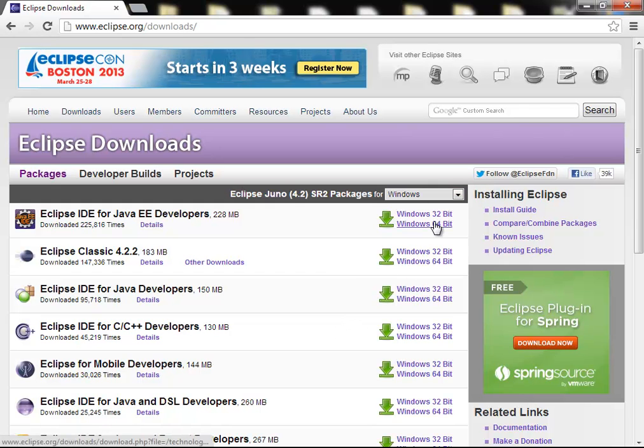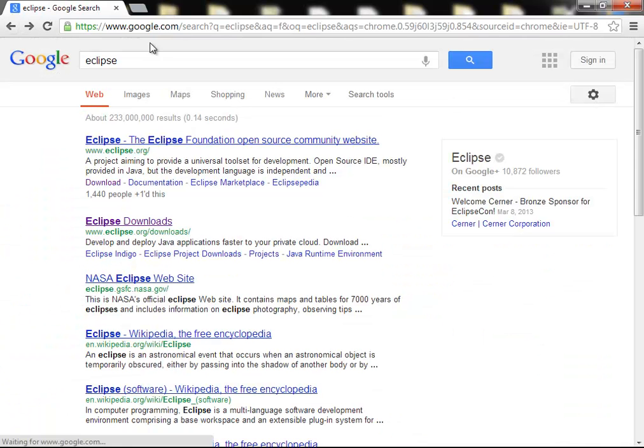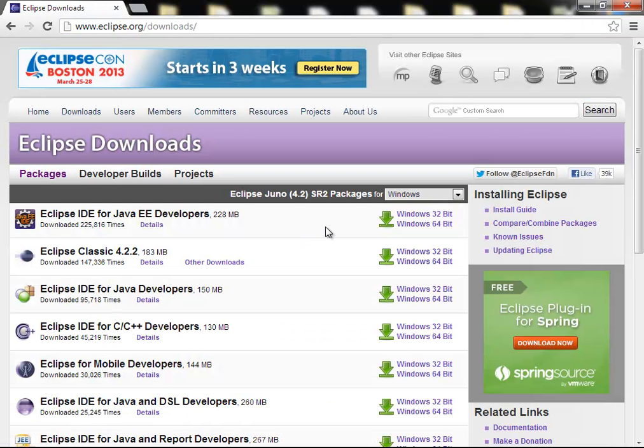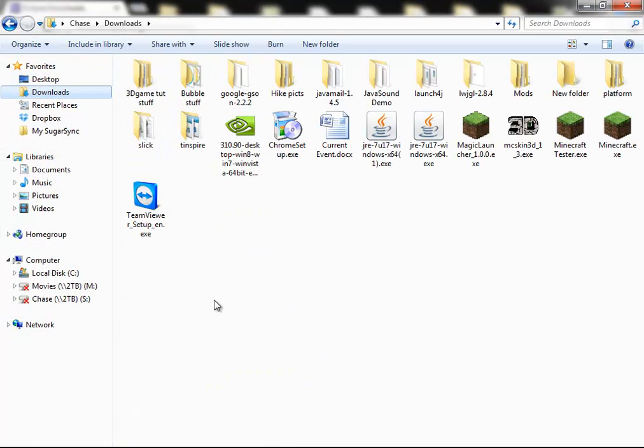It'll also complete code for you, so if you're not sure what the name of something is, you don't have to remember it as well, because it'll help you out. Anyway, just click the download. I Googled Eclipse and went to downloads, but this one works too. You can just go here and then downloads, and click the right one for your operating system. Once you do that, you'll get a zipped file which you can extract.